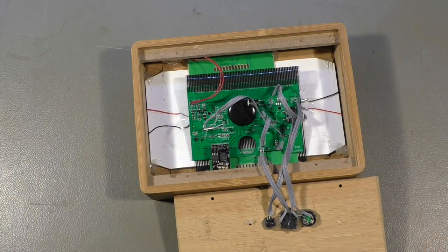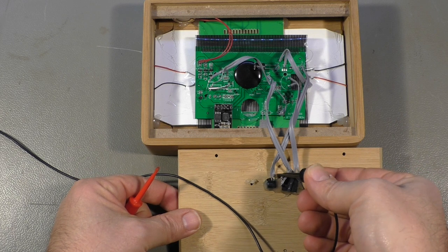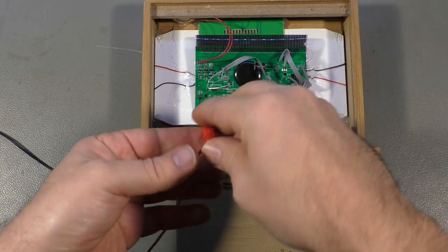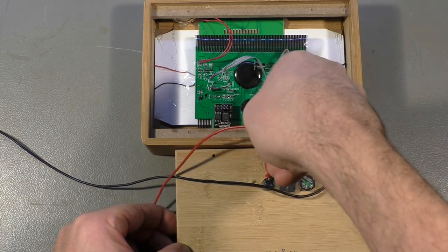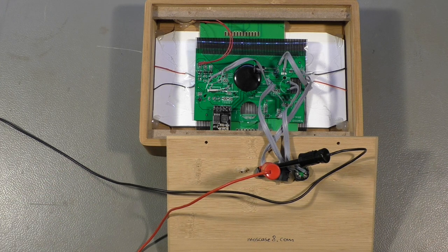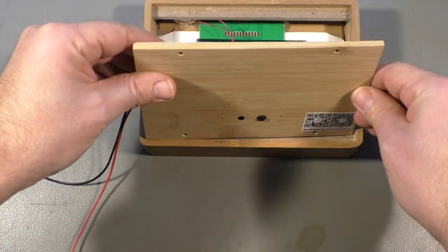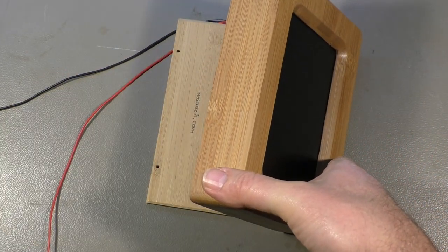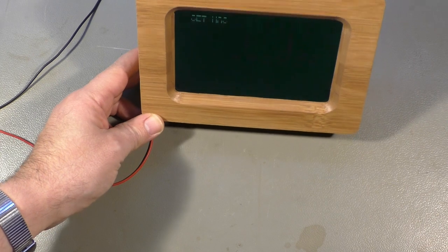Okay, maybe before I destroy it completely, I will turn it on. So this is probably negative, and the center pin is positive, perhaps. Let's find out if this is correct. 5 volts. Okay, yeah, it does something.